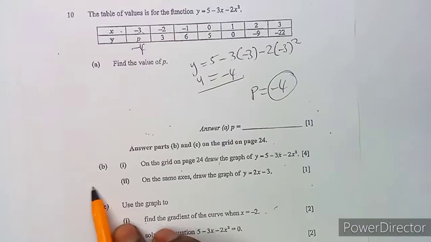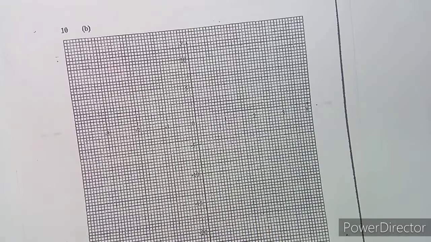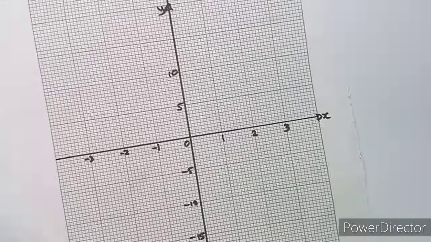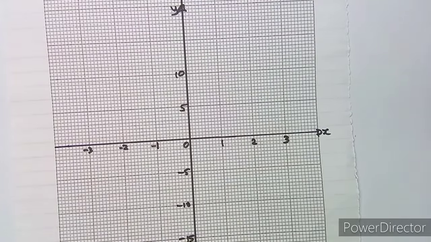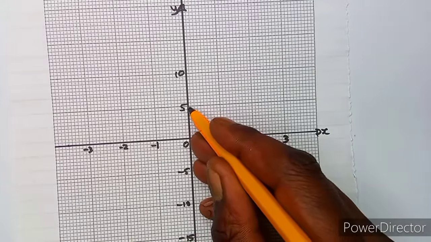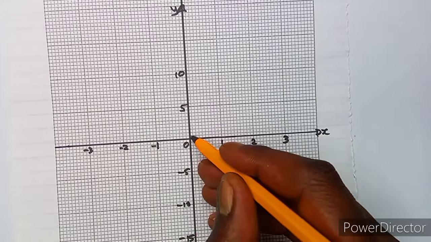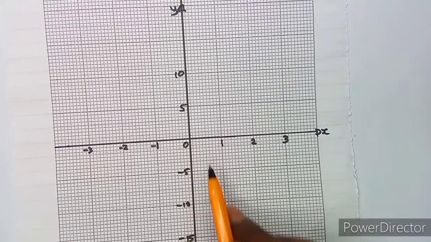All right, now we are asked to use the grid to draw this graph from the grid that we are given. As you can see, guys, it's not clear enough, so I'm just going to use this grid here to obtain at least what we have. What you simply need is to understand your scale. This is 10 boxes representing 5, which means each box is 0.5. Here 10 boxes representing 1, which means each box is 0.1.